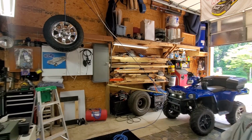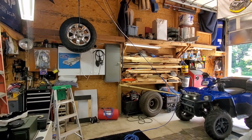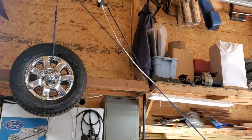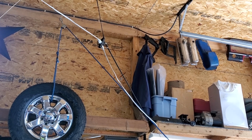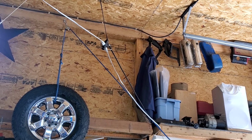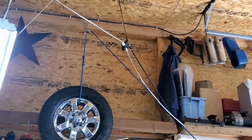So, to get wheels and tires up onto my shelf here, I have a pulley mounted up there in the main beam of the building. And I have a pretty heavy duty rope that is more than enough to lift the wheels and tires.